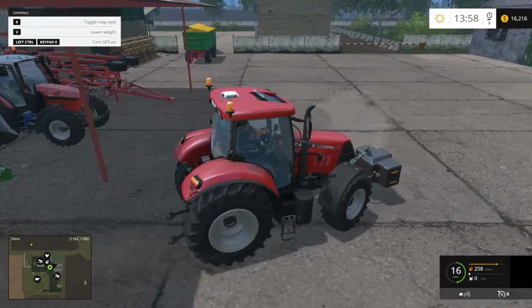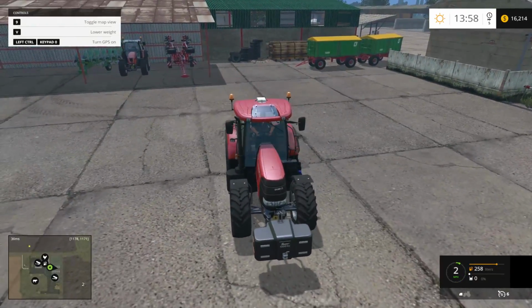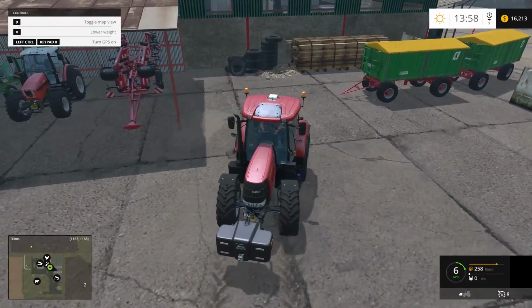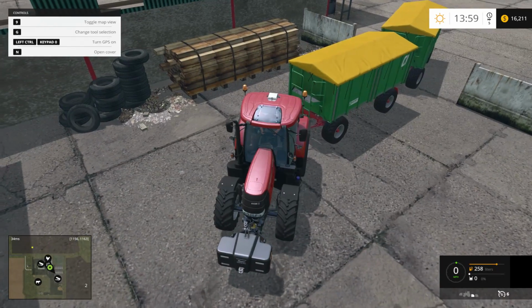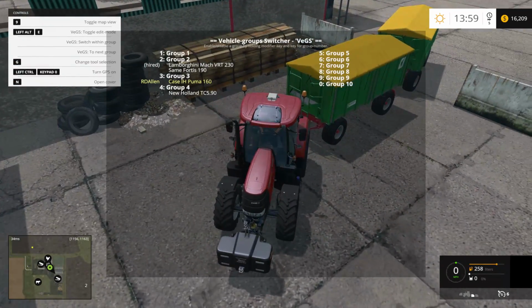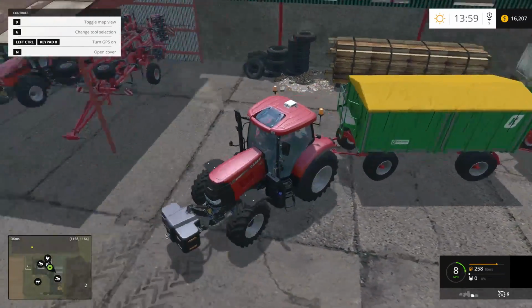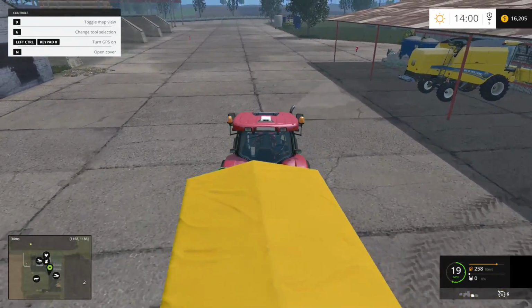First things first, I should let you guys know we did update the vehicle switcher mod. A new version of it came out yesterday or the day before, I think. So the vehicle switcher mod should be updated. Doesn't look like anything's changed that I've noticed. I think it was a bunch of back-end improvements, especially related to multiplayer to my understanding.